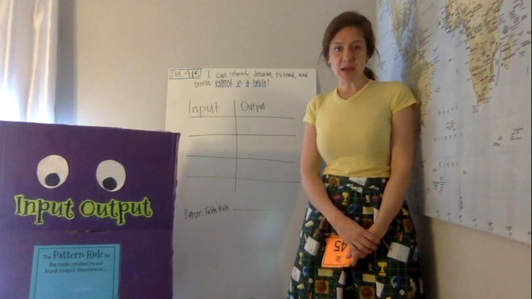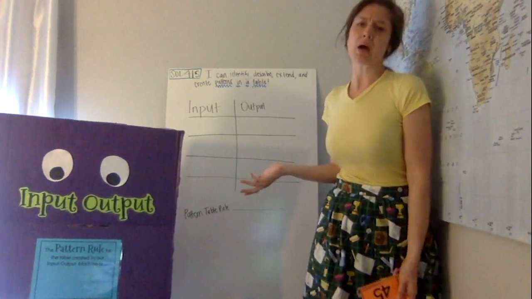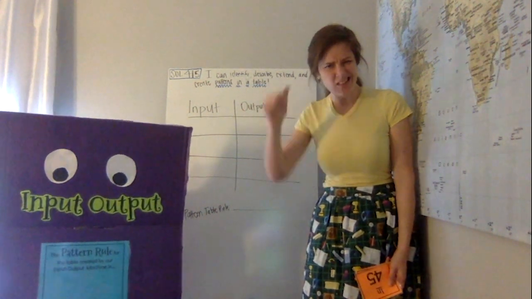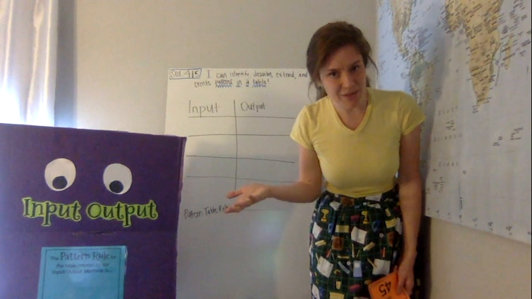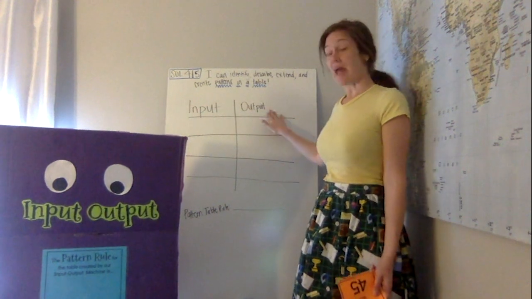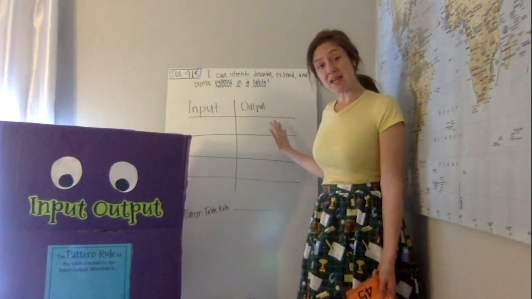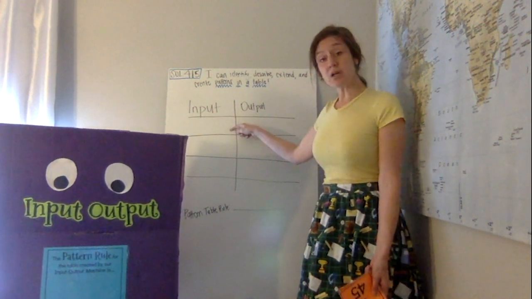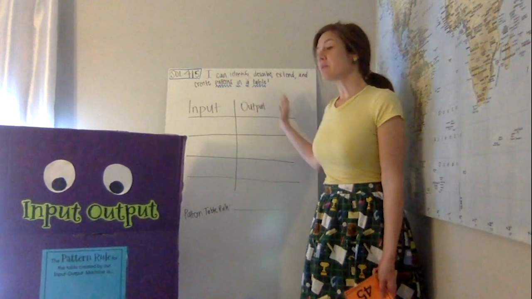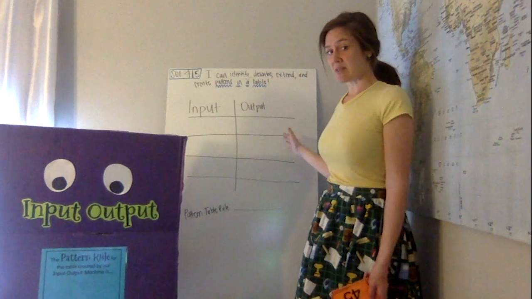In real life, as mathematicians, we can use tables and identify the pattern rule in the table to help us solve more complex problems. A lot of you all might have been introduced to pattern tables in 3rd grade. Thumbs up if you've seen this before. Awesome, Henrico. Well, some of your 3rd grade teachers might have introduced you to an input-output table. Just like when we were trying to figure out how many different legs we would have based on our number of dogs, we're going to do the same thing when we look at the relationship between the numbers that go in and then the numbers that would come out. And we're going to identify a pattern rule in order for us to continue to expand this table.